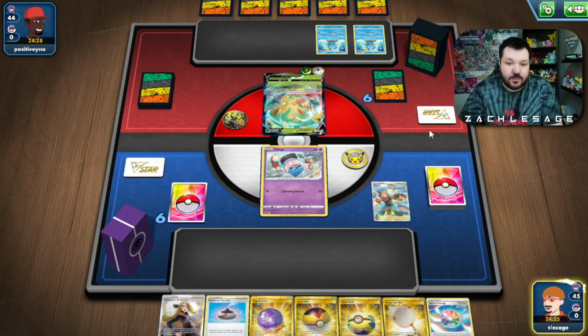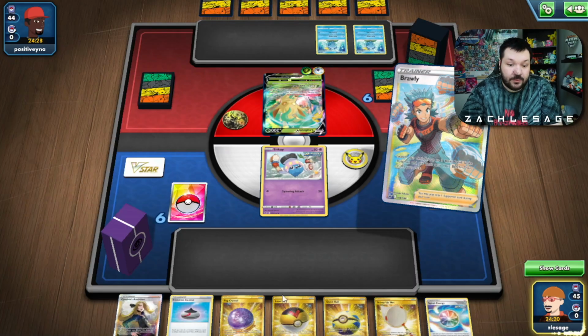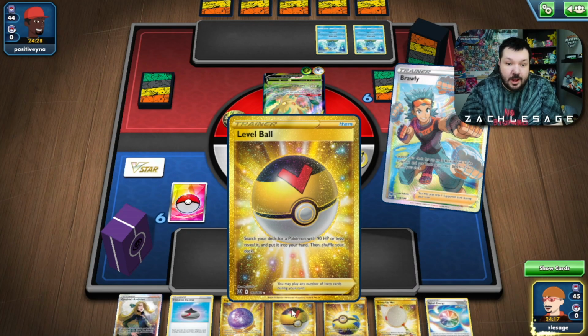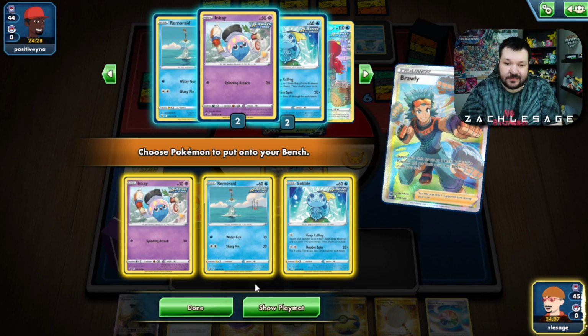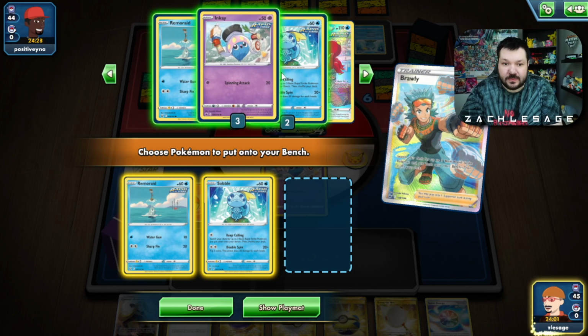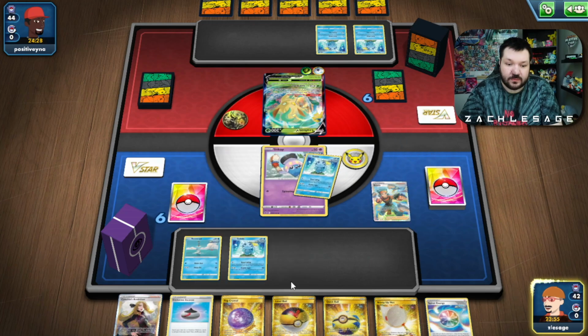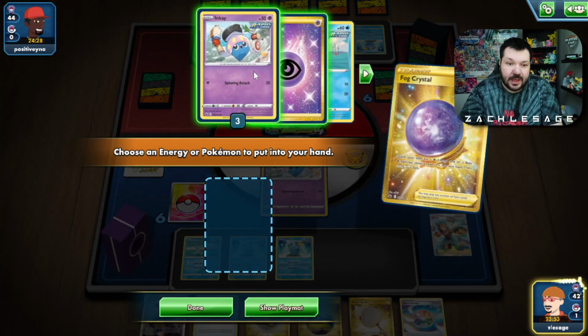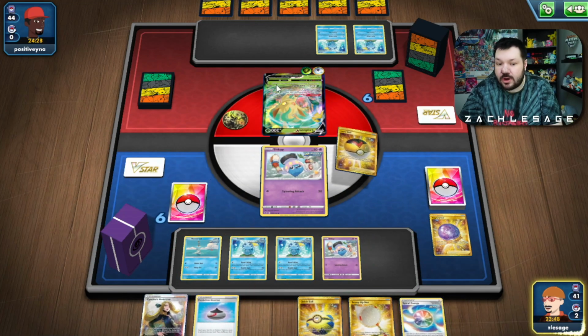So before doing anything, we just want to go Brawly here. We definitely want to get another Inkay, a Remoraid, and a Sobble, just double checking to see what we can get out of our hands. I think we might want to... Do we want to hold on to that Quick Ball or not? It's a tough one. I think we're just going to go like this and grab another Sobble, and I'll explain why in a second. It's because we have this Fog Crystal right here, so the Fog Crystal is going to allow us to grab an Inkay, and the Level Ball is also going to allow us to just grab things, but we didn't want to grab 3 Inkays.